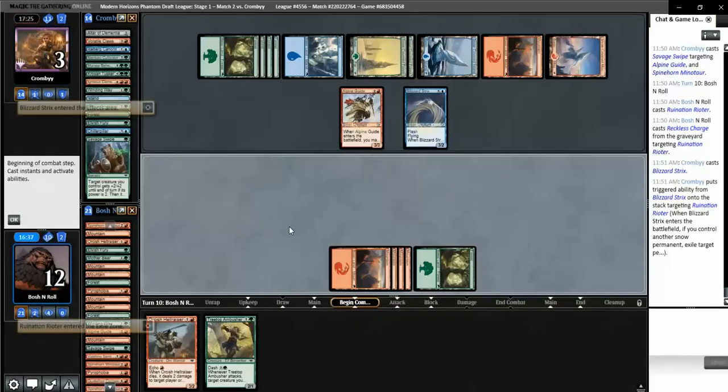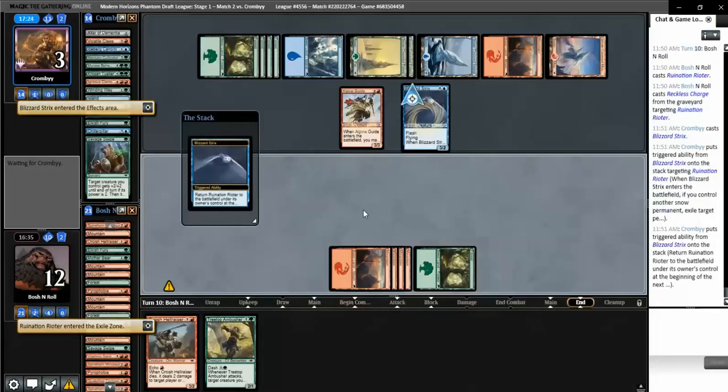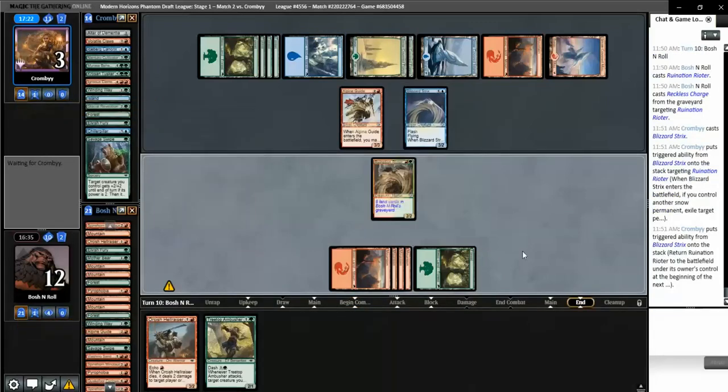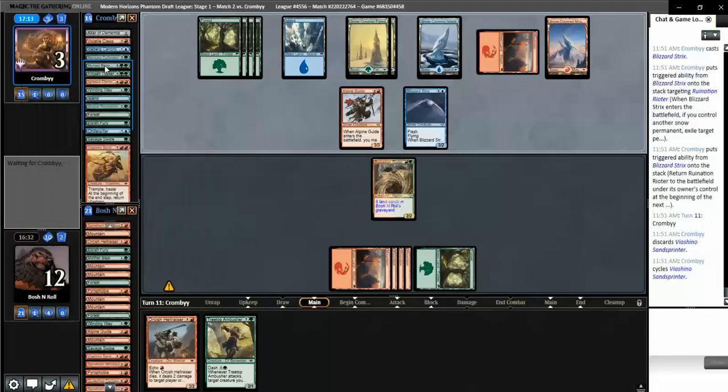Yeah, I had to go for the haste there because if I don't, they can just Strix in my end step and then they get a whole turn not having to worry about Rider. But now it's right there to block. Like they have to work their way through this or die. Again, we're suffering from a single green source here. I should definitely have another forest in this deck.